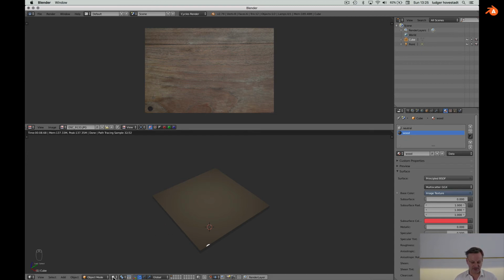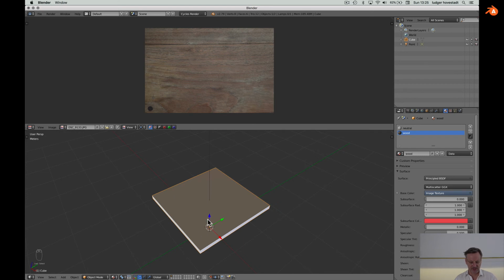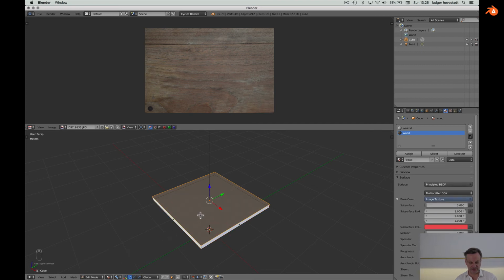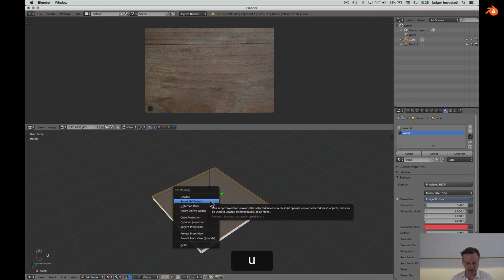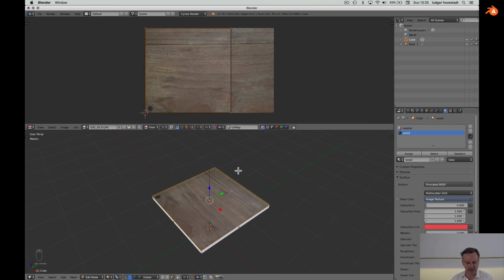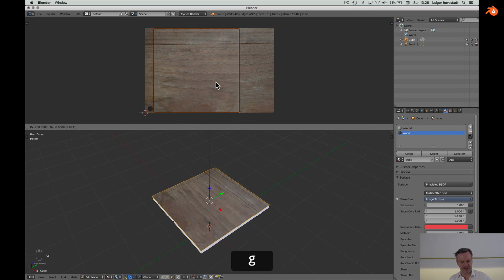To do that, we go, for example, to material. We select our element, so we have to go into it in edit mode. We select our face here, and then we say U, and we say unwrap. And then we have exactly the same points, but double. This is in 3D in space, and this is in 2D on top of our image. So now we can move this thing, and you see it's moving correspondingly.